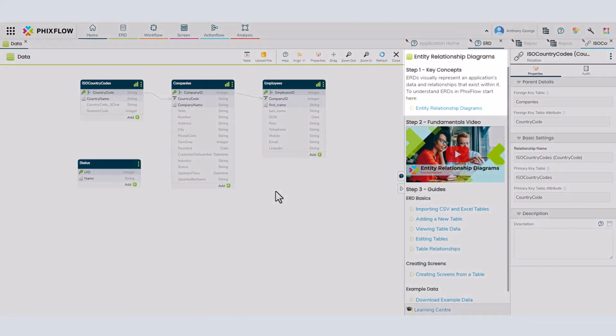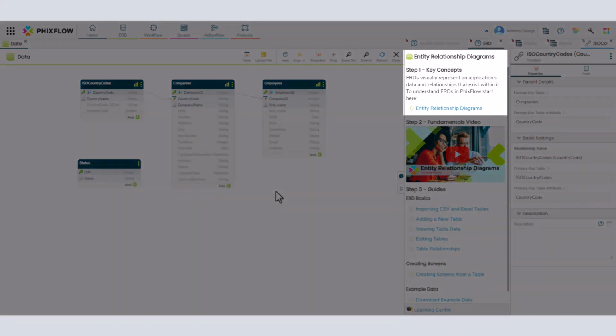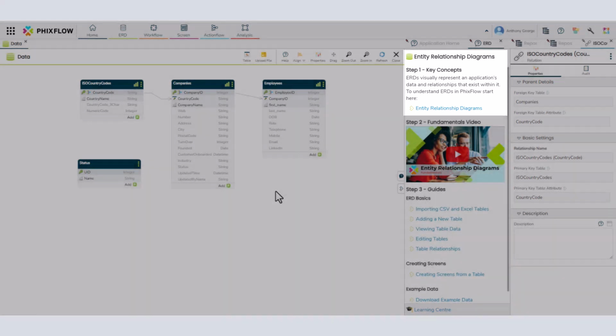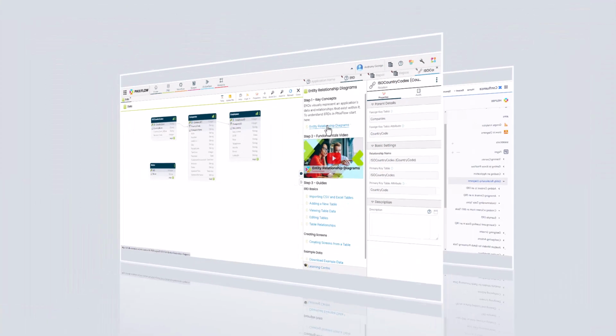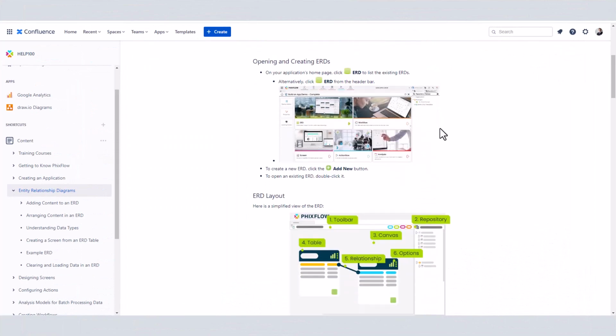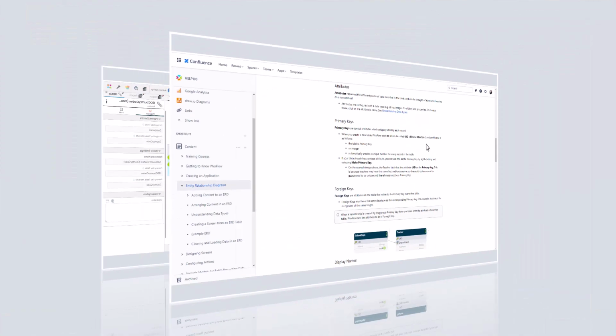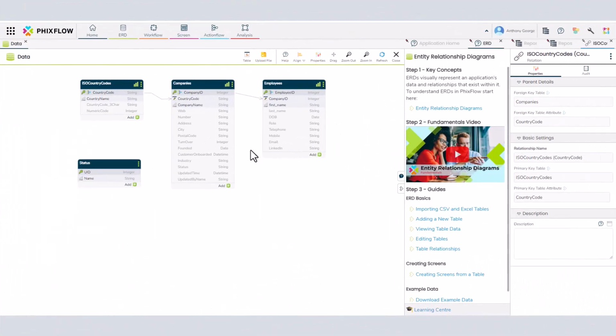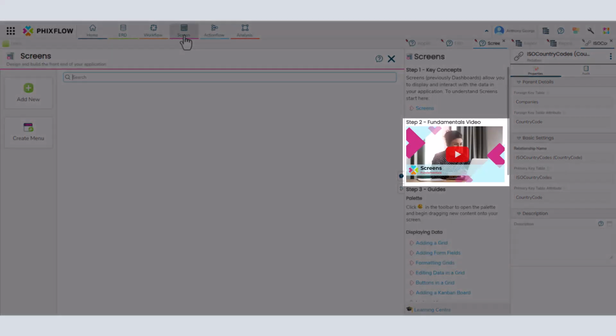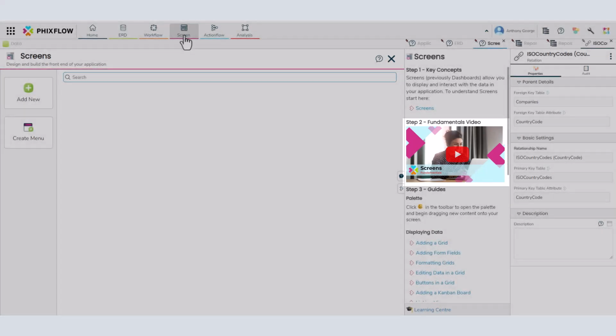Before we finish, there's a concepts page which covers all of the key terms and concepts we've been through in this chapter. This is accessible by clicking the concepts link in the context help. In the next video, we'll look at creating screens using the Create Screen option on a table. Open the Screens homepage to access the next video. That can be done by clicking the Screens link in the top here. Here you'll find a link to the next chapter, where we'll look at building screens to display and interact with our data.